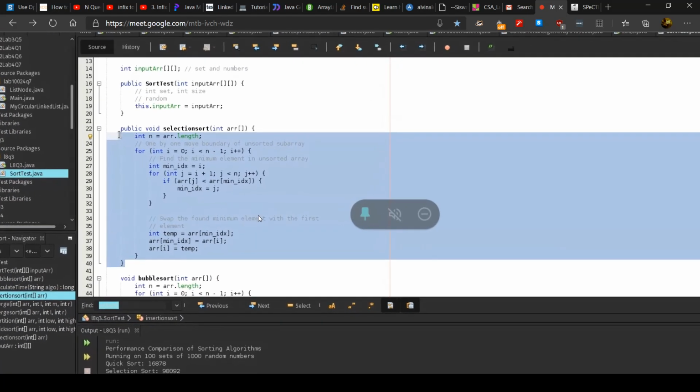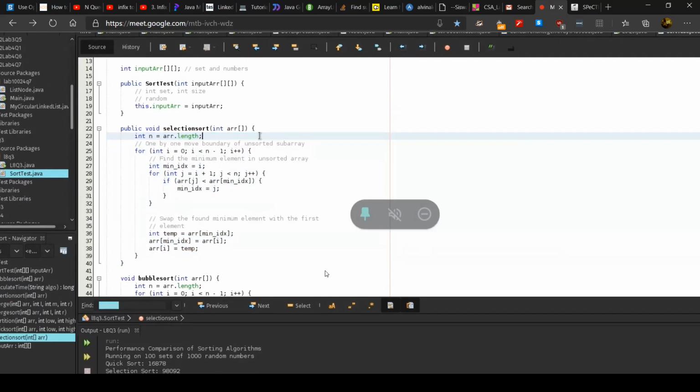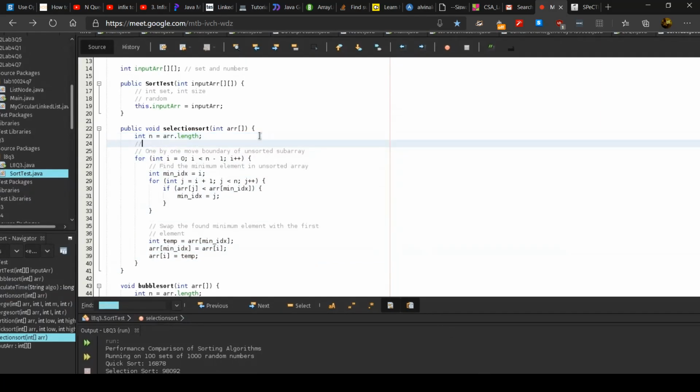In selection sort, although we don't differentiate the sorted and unsorted arrays, you will see they have a part which has been sorted and also a part which is unsorted.